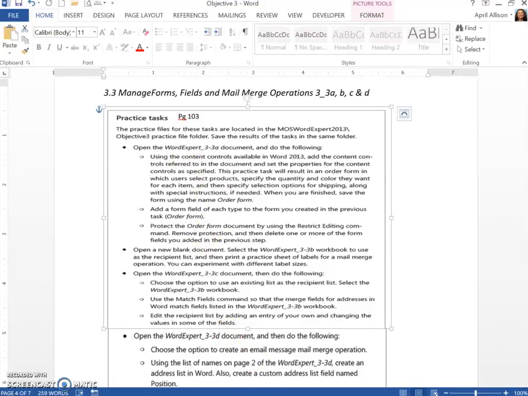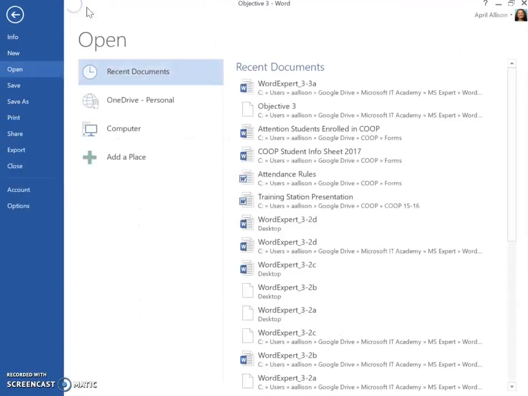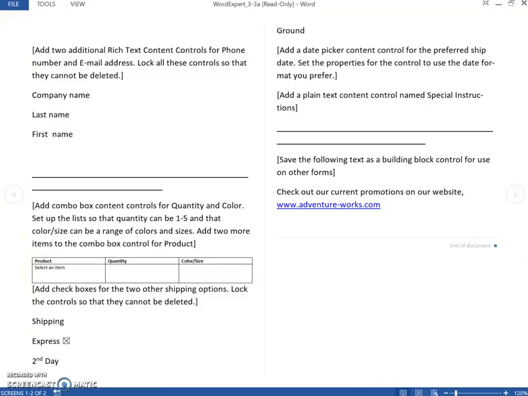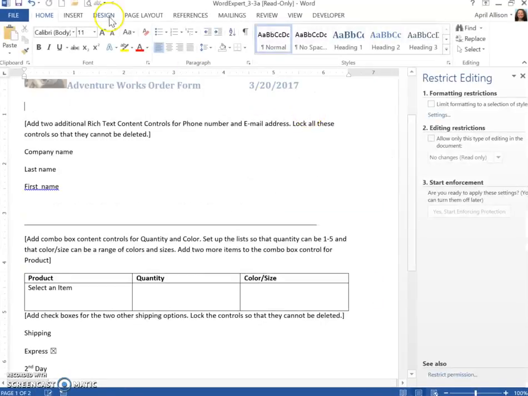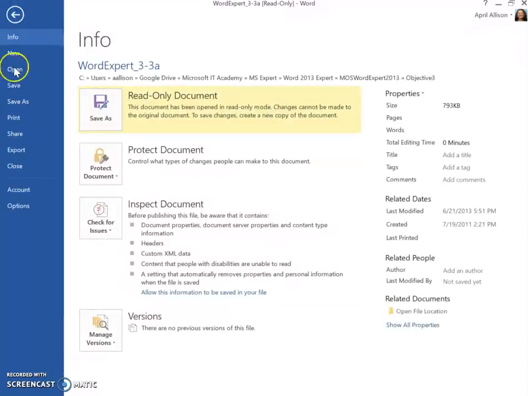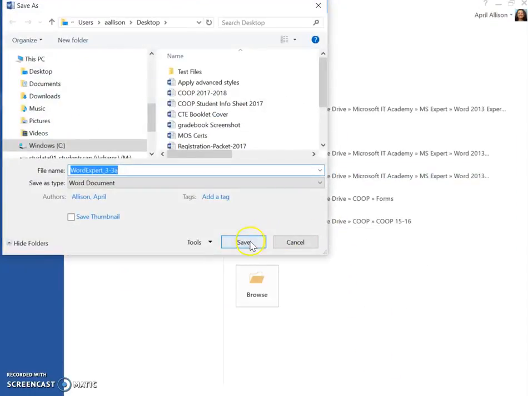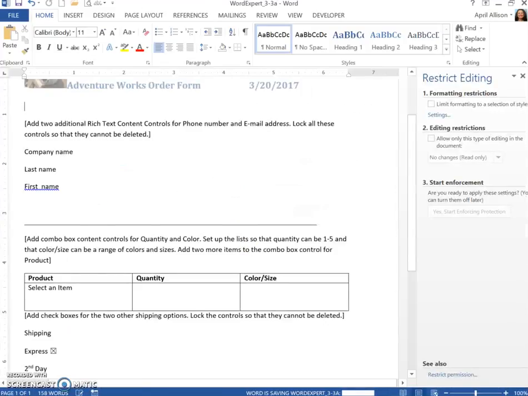So I'm going to go ahead and open my 3.3A document. I'm going to have to do File, Save As, and save this to my desktop so I can edit it because it's read-only.